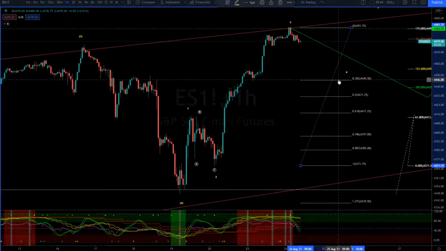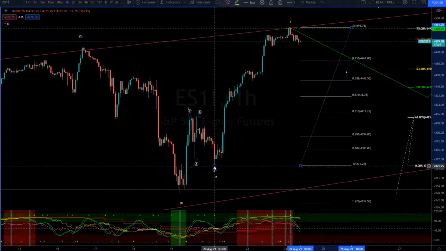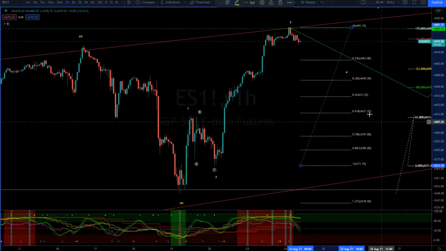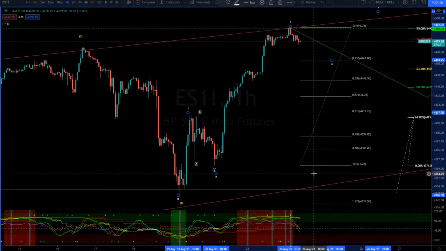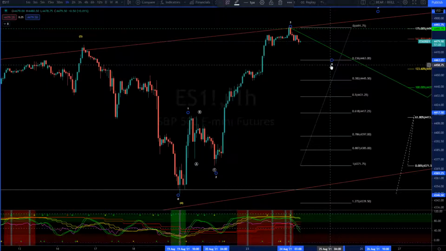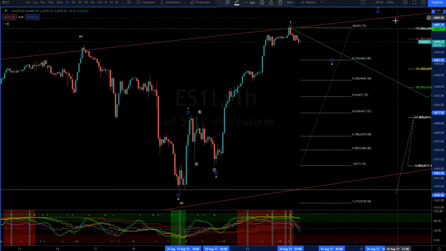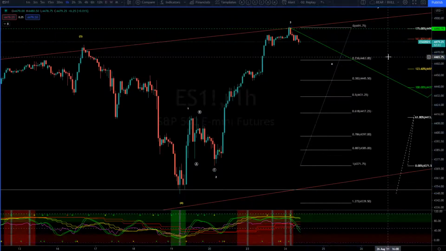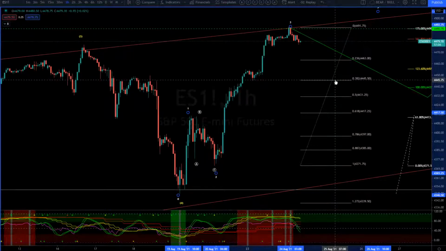So we've got the 236 and the 382. Now, we came down to the 618 here, so I'm willing to bet we're probably only going to come down to the 236. I think there is going to be a sign of strength in this wave 4. Once we get down here to 44.63, I would say that's going to start our move up, and in my opinion, our last move up before a sharper decline. Although it is possible that we do come down to this 44.45 area, this 382. These are the two targets that you're going to be interested in for a wave 4.